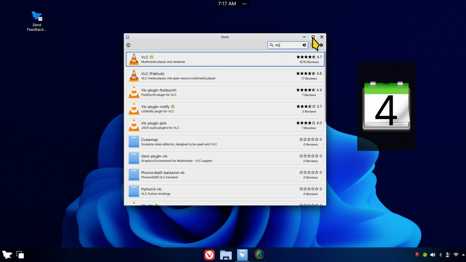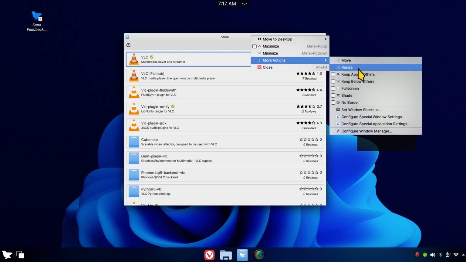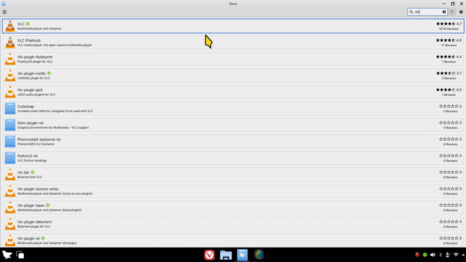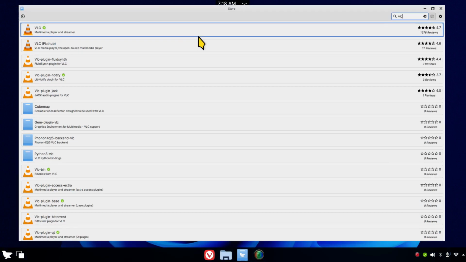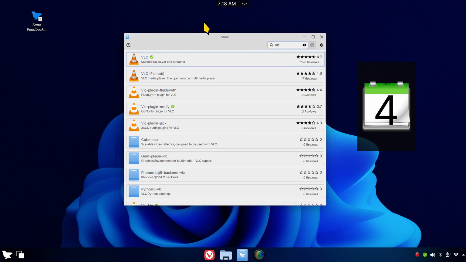If you want this larger, you can either maximize this window, right click, more actions, resize, or do it my way. Double click. Okay, one of the reasons I use this yellow pointer for education purposes is I have this other feature where it actually lines up that bar and it's pointing to it. So that means your mouse pointer has to be underneath that bar. So that's why I'm doing it this way. If I try to double click over here, it does nothing. Okay. All right, just wanted to point that out.